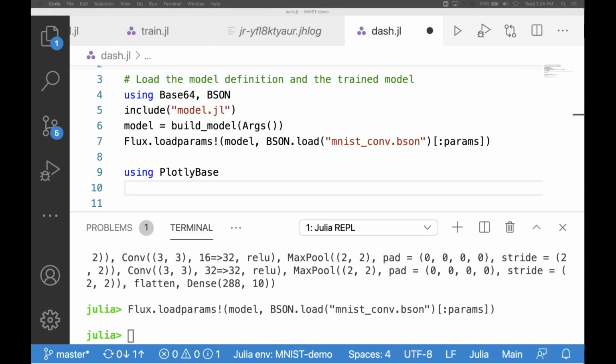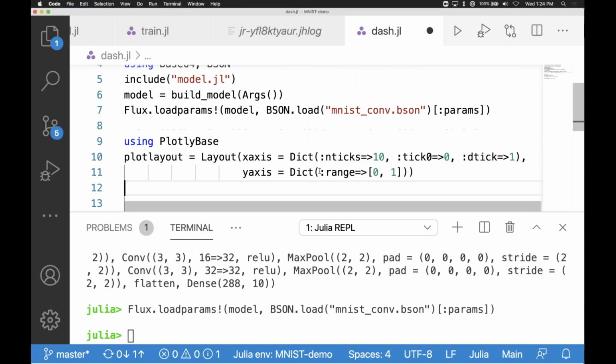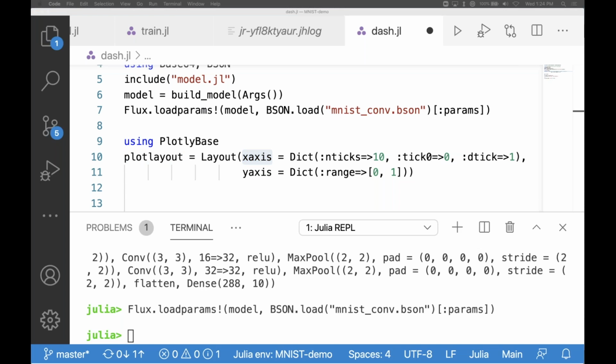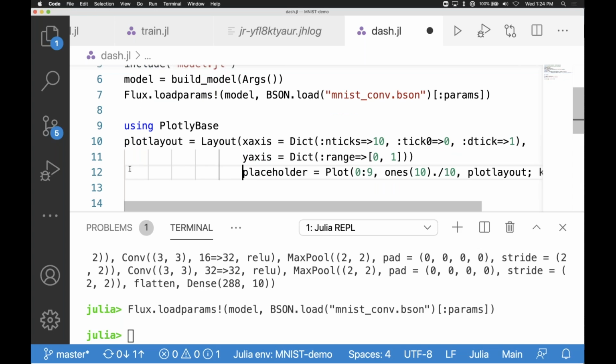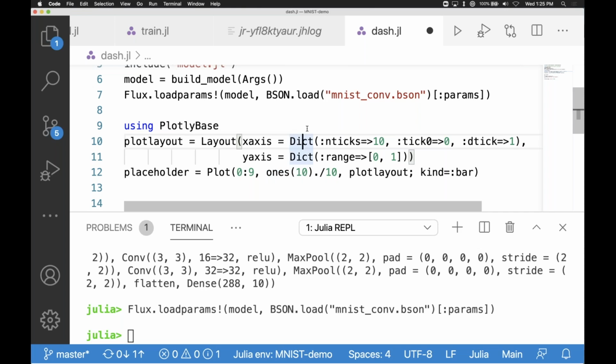And I have a nice little layout that I've already fiddled with a little bit that simply sets up my x-axis, my y-axis, and the way that I want them to be. You can see exactly how these things all get set up and are nicely and easily specified using Julia's keyword arguments here. So I can set up a layout for my plot. And let me just create a placeholder plot here that gives me a plot that has an x-axis of 0 through 9. Those are the digits that I want to be identifying, and gives them all equal weights, right? We don't know what the model is going to do yet. We'll set this up as our plot and get these things going. So let me define these.